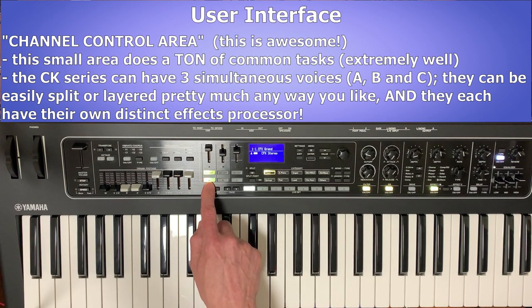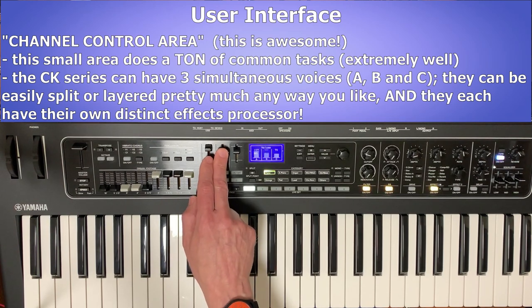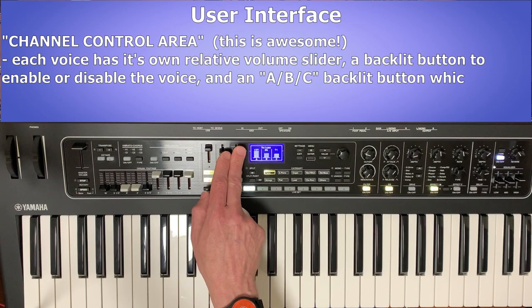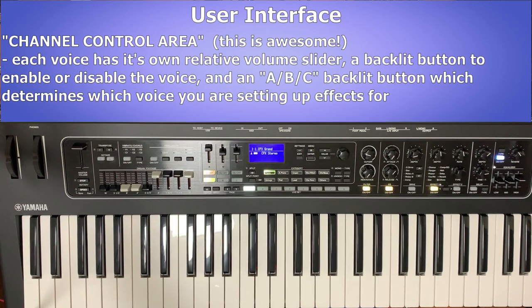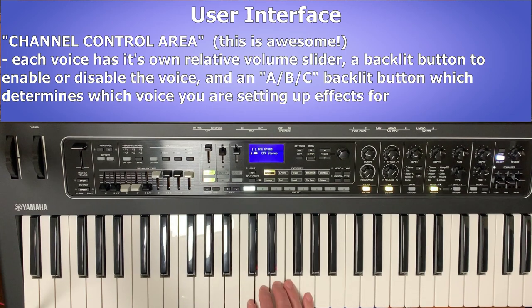So I've got voices A, B, and C. For each voice, you've got a relative volume slider, which is super cool. Another thing that should be on every single keyboard. You've got an on and off backlit toggle, so right now my piano is enabled. If I turn that off, it's now gone, and then I can just turn it back on again on the fly as I'm playing. You can do that with any of the three voices.